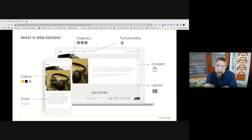The web design should lay out a set of guidelines that keep the web pages looking consistent, like the colors, your font sizes, your font styles, and the type of content that you're putting on there. If you look at the slide, try to keep it consistent in how you put that content so your visitors have the same place to look all the time. What most have in common is the ability to change and customize their web design, and it's usually called a template. All have the same principles that they apply.